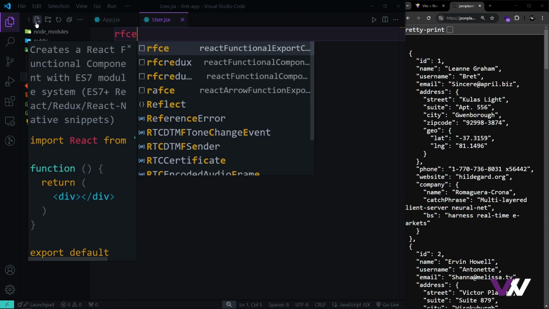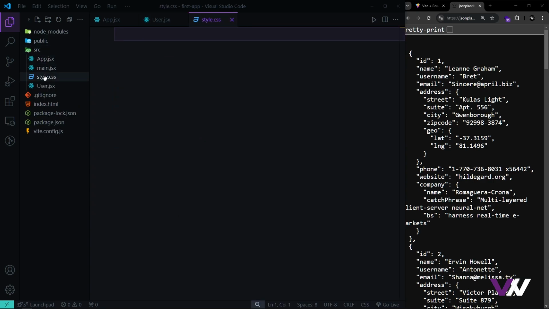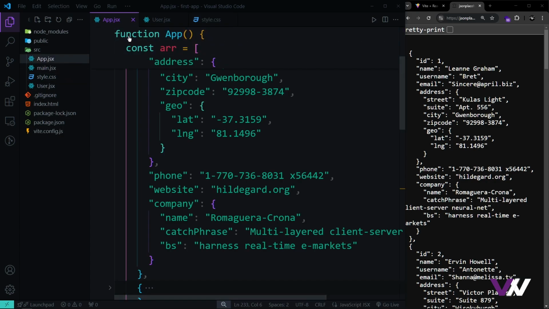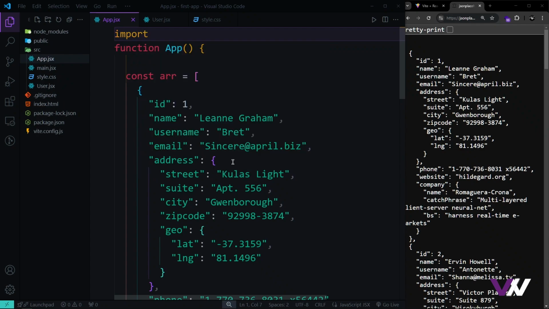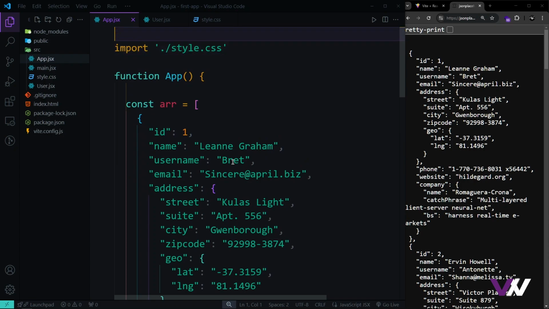Here we're going to use our functional component, and let's say we want to have another style.css for styling our code, which we're going to add to our app.jsx. So we use this import, then we're going to have this style.css. And of course, we need to import our user too. So we're going to do that here too.